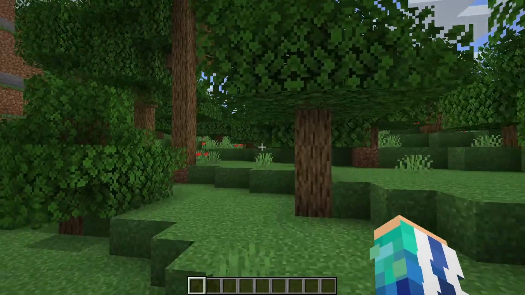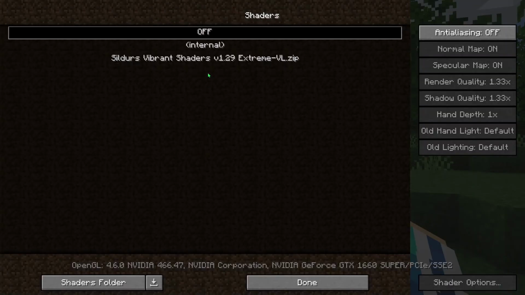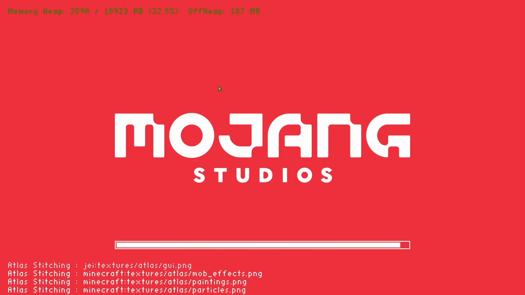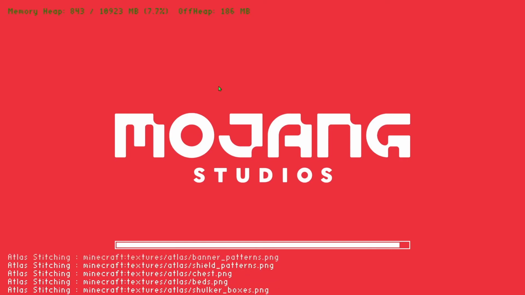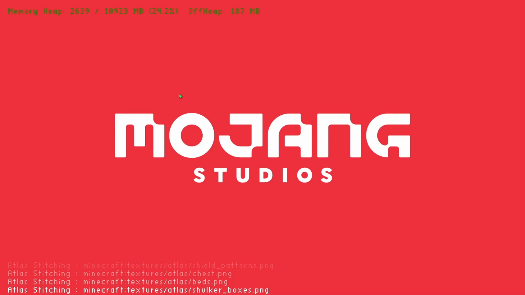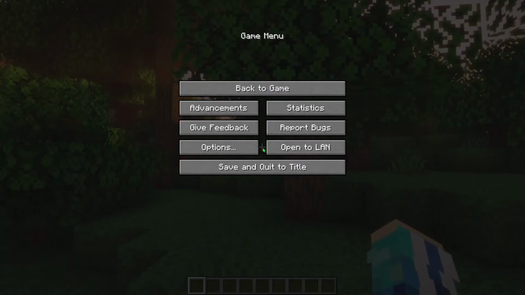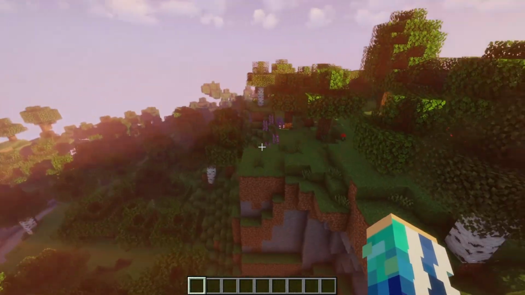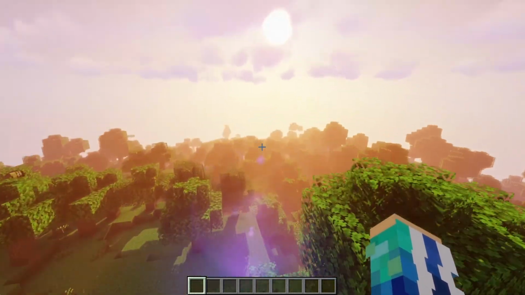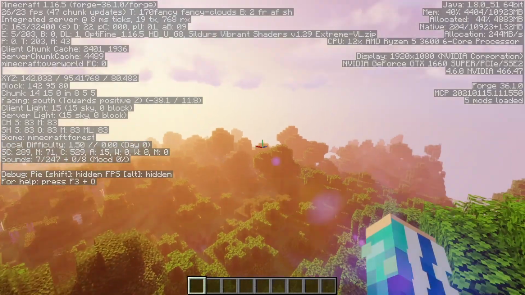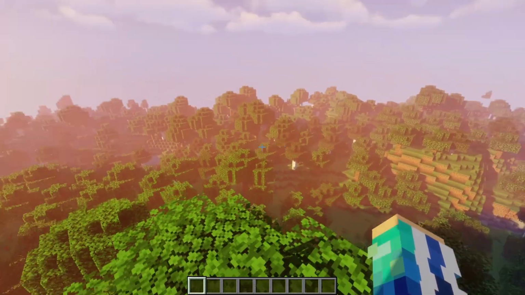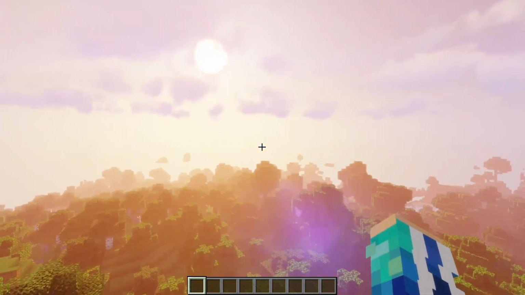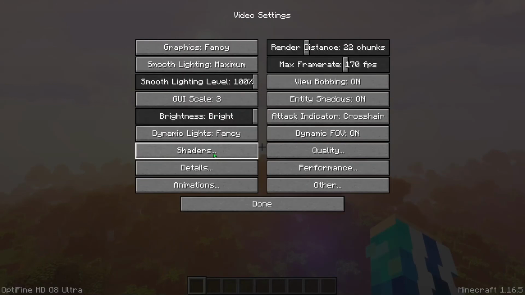Alright, so I'm just gonna turn on my shaders real quick. I love Sildurs. Sonic Ether's is okay. Unbelievable is fun just for water, but Sildurs is usually what I go for. And look at that, bam! Entire Minecraft world completely transformed. I don't care about my FPS honestly. Maybe at 25, but it just looks gorgeous. But yeah, you don't want to build in this.